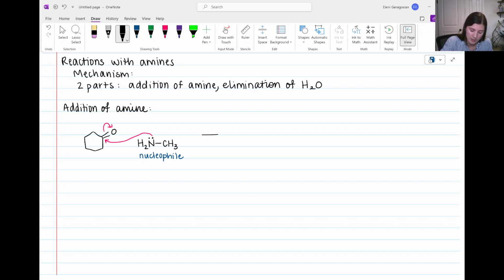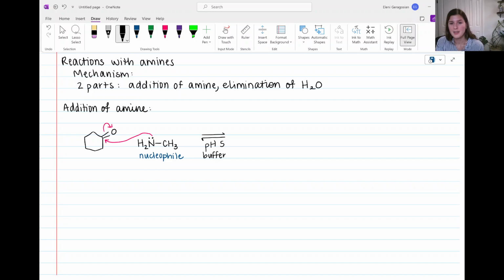Now I mentioned in the previous video that we do this reaction in a buffer solution, typically with a pH of 5. In a buffer solution, we have acid and conjugate base present. With a lower pH, our acid is a little bit stronger than the base. After the mechanism, we'll discuss why a pH of 5 is used.